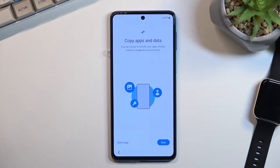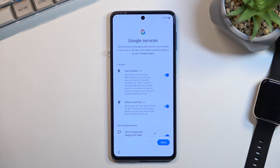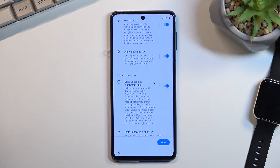I'm going to skip Wi-Fi, which brings me to the next page: copy apps and data. I could go through it using my Google account, but that would backtrack me to Wi-Fi connection since it's done through Google and I'm not connected to any network. So I'm selecting 'don't copy,' which brings me to Google services. We have three: location for GPS tracking for apps like Google Maps, allow scanning so the device can look for Wi-Fi and Bluetooth signals, and send user and diagnostic data — which allows Google to collect data on you.